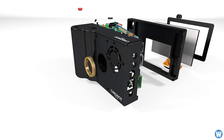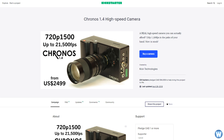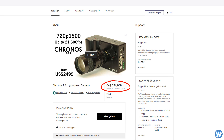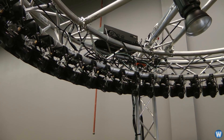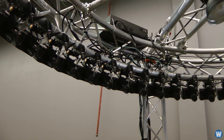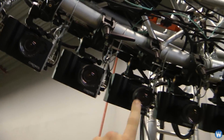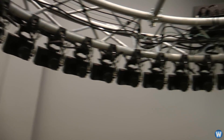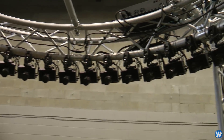David is an electronics engineer with a passion for high speed imaging who spent 10 years designing and making his own camera. He even had a successful Kickstarter campaign to help fund the project, which raised nearly 600,000 Canadian dollars or nearly 450,000 US dollars. David founded a company to make his affordable high speed slow motion camera, and with the help of a small team working on software, design and assembly, they made the Kronos Ring. The ring can be made up of either 48 or 96 Kronos cameras, which are synchronized for simultaneous exposures for 360 degrees high speed imaging, with the ability to create slow motion video from any perspective at up to 1 million frames per second.